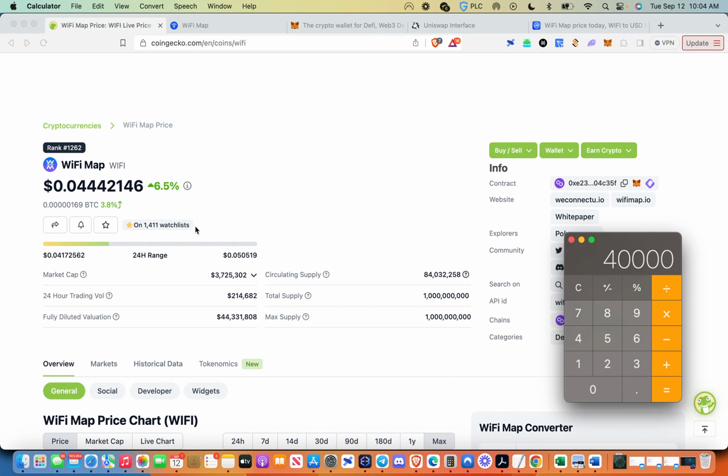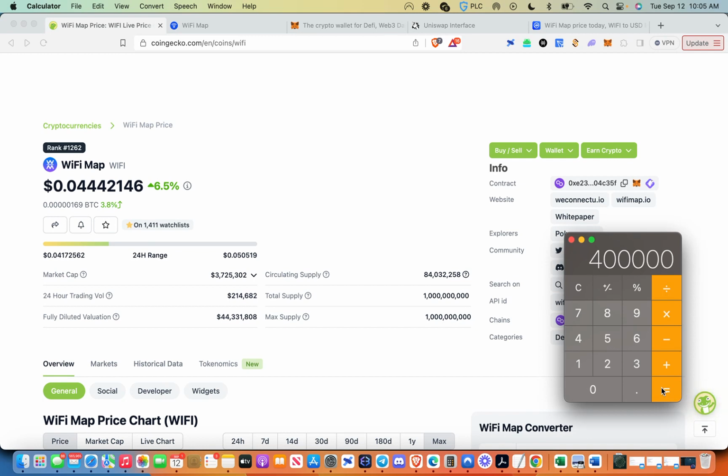So you want to start building your crypto bag. It doesn't have to be for this token. This is one of the ones I'm doing. There's several that I'm actually doing this with, but this one right here really caught my attention. I like the use case, pretty compelling stuff. So I am building my Wi-Fi bag. I'm going to eventually get 100,000 here over the next couple months. And also imagine you got 100,000 and it's done a 100x, which is at $4. So that 100,000 tokens is now worth $400,000. That's how you roll in crypto. That's how you do it.